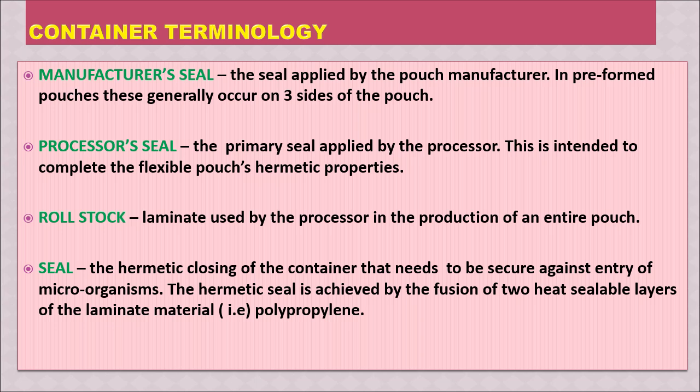Roll stock is a stock of laminate in a round roll which is used by the processor for production of the pouch, in the case of inline formation of pouch. Then the seal. Seal means the sealing of the pouch, and we call it the hermetic closing of the container that needs to be secure against entry of microorganisms. So hermetic sealing means nothing can get in, like air, moisture or microorganisms. The hermetic seal is achieved by the fusion of 2 heat sealable layers of the laminate material. That is, on both sides at the inner surface there is polypropylene, which is highly suitable for heat sealing.